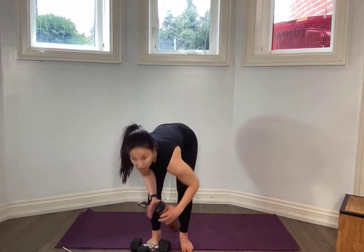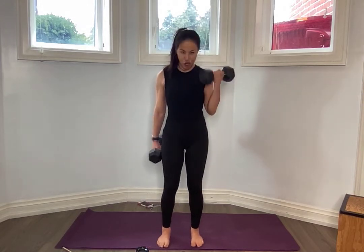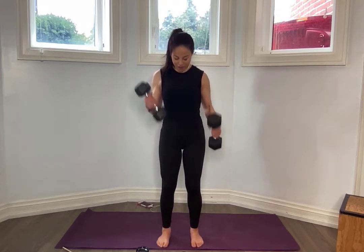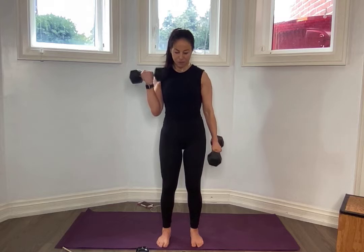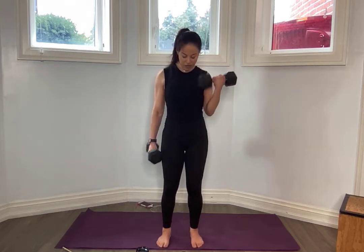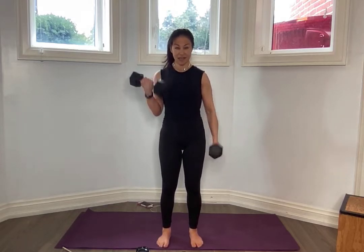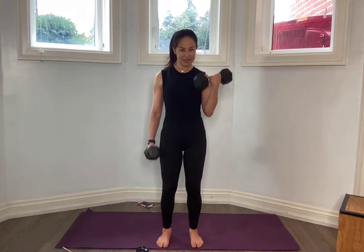You ready? Alternating curls. Let's do it. Oftentimes these slow movements can be boring, right? We're kind of like, oh, can we just go faster? Can we add in some cardio? But this is an opportunity to use this moment to pause, visualize, bring your intention. How do you want to show up during this workout, even in those points of challenge? Keep those elbows by your side. Who is that best version? Is it the one that pushes through even in those moments of discomfort? The moment that you're like, this is bullshit — that you say, all right, let's pull up those panties and say we can do this.